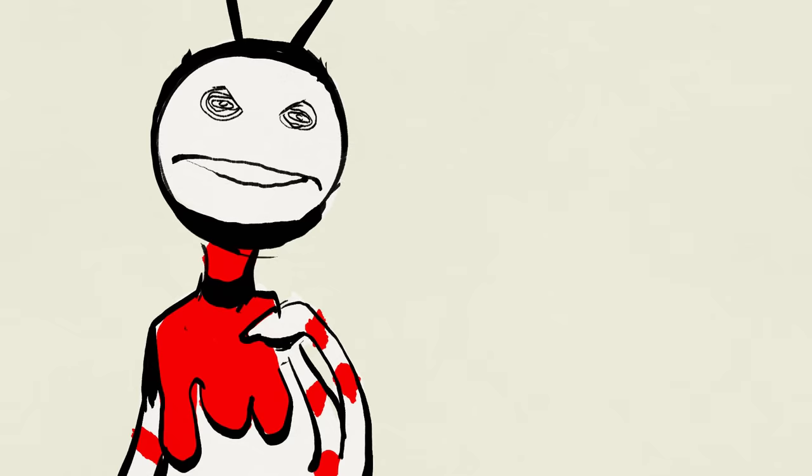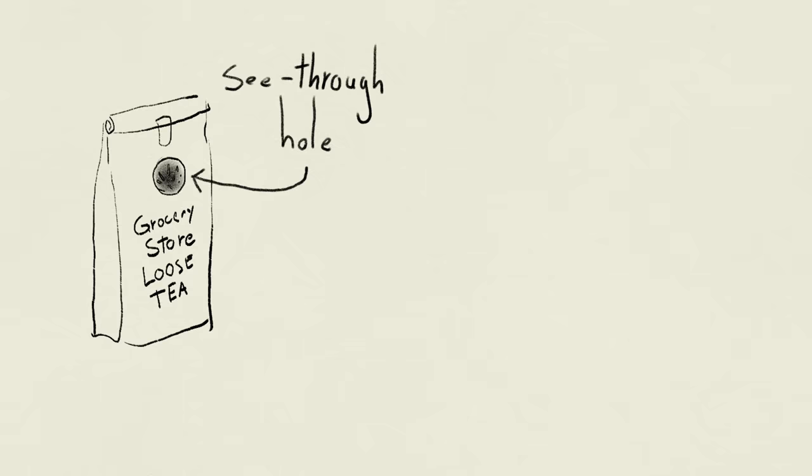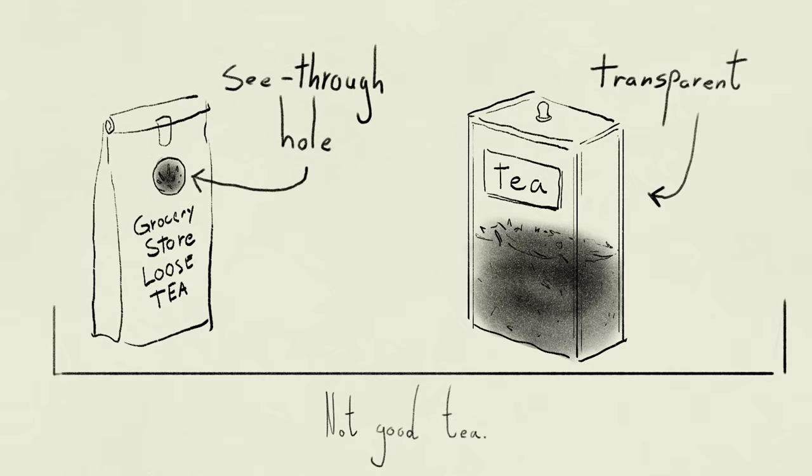Yes, matcha is expensive, but it's my money, I like it this way, and this is how I want to drink it. Also, if you are buying tea leaves from a bag that has a hole in it to show off the leaves, or tea leaves from a store with transparent containers, it's not good tea. It's being exposed to light, which is not good. So if your favorite tea comes from a tea shop like this, then I'm not saying this to hurt you, but the tea sucks. It's just the truth.